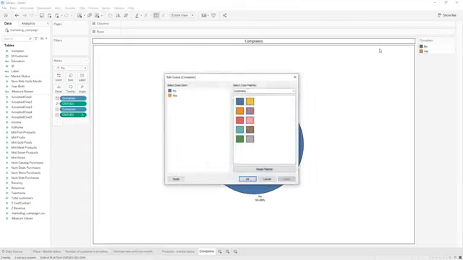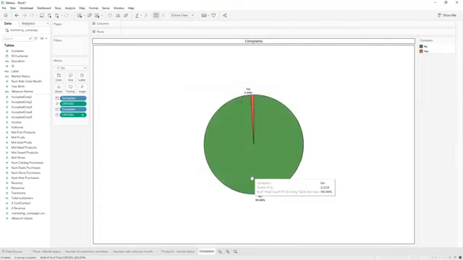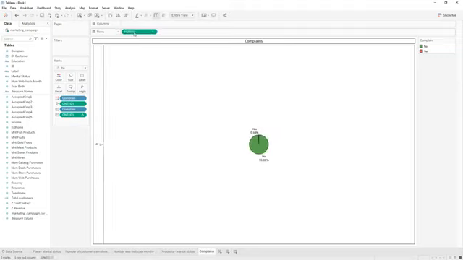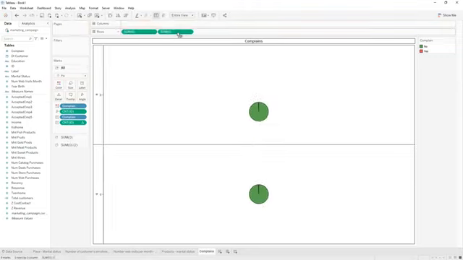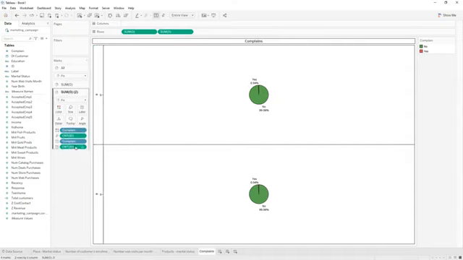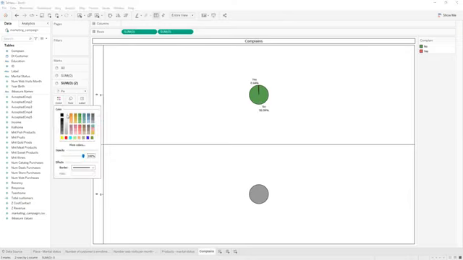Now we edit our colors. So if it is yes, we put it in red. If it is no, we put it in green. Apply, OK. So we double click on the rows, we write 0, OK. Press the Ctrl key and we duplicate. We go to the second one, we remove everything. We click on color and we put it in white.